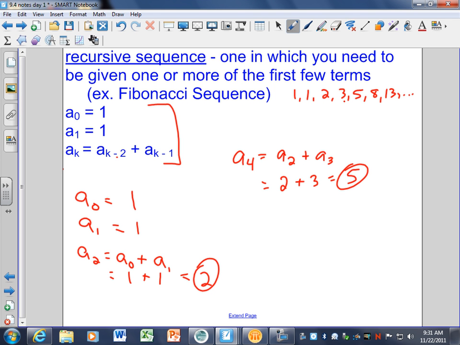That's just how they write the formula out. So you're right. This, we could just keep going with this. With any pattern, we could keep going with this. This is just the formula that you need to know. If they give you a formula, you need to know how to use it to find the terms that they ask.